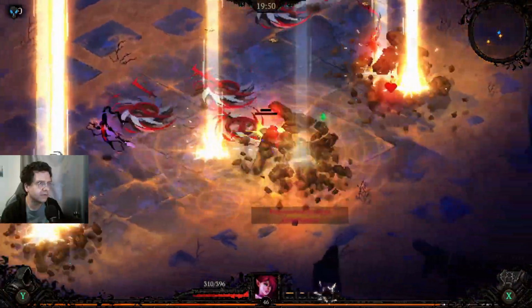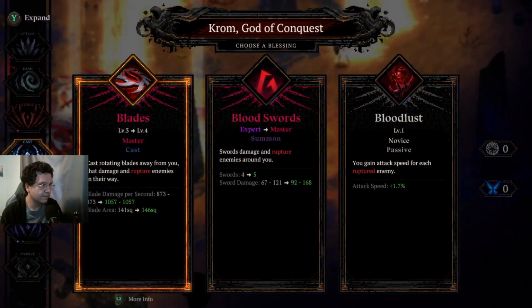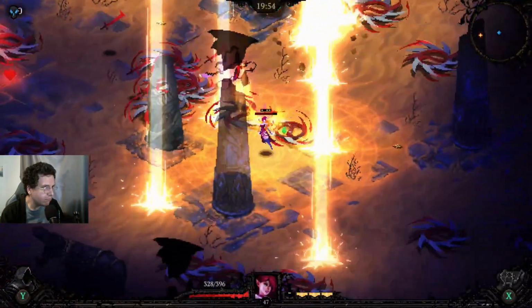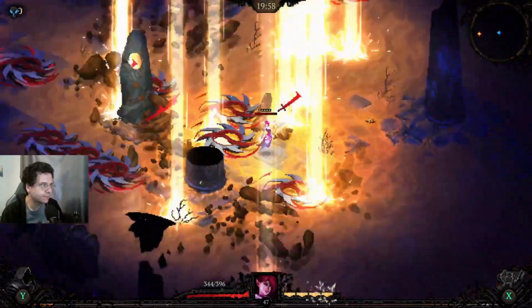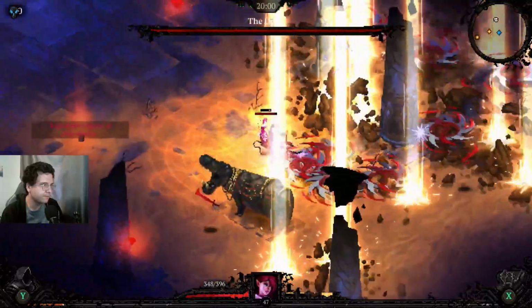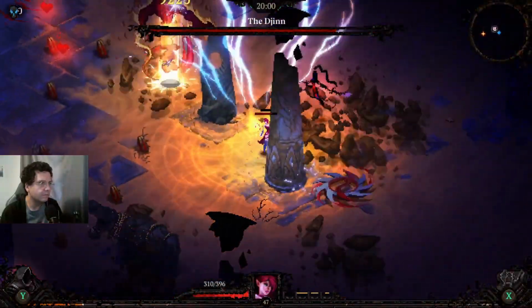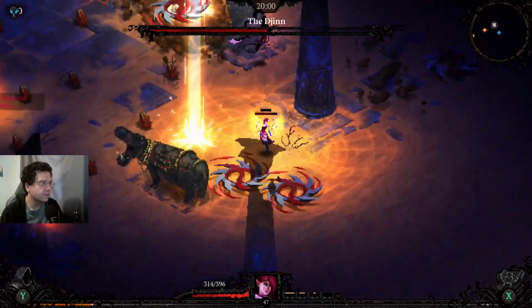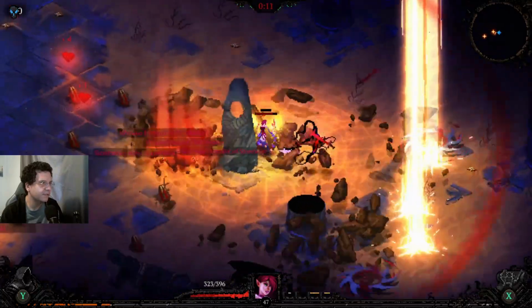Okay, we're just gonna go near these poles to hide, I think. Just in case we need to. Just gonna stay behind here in case he uses his big fire beam attack. There we go, we did it.